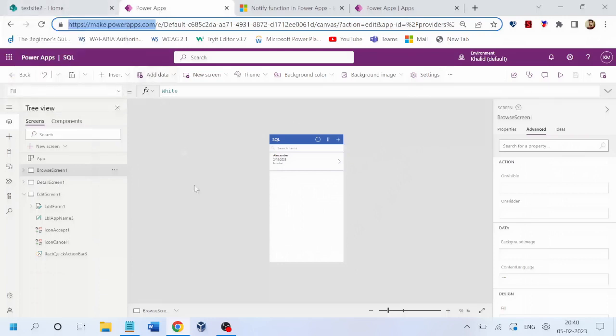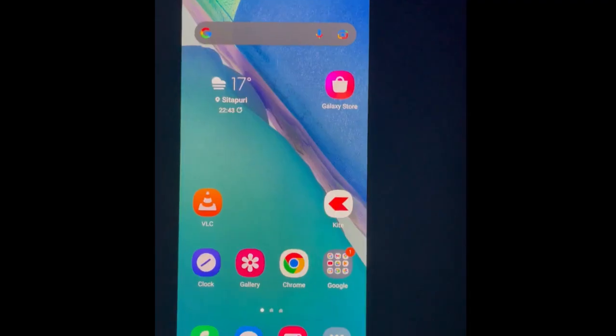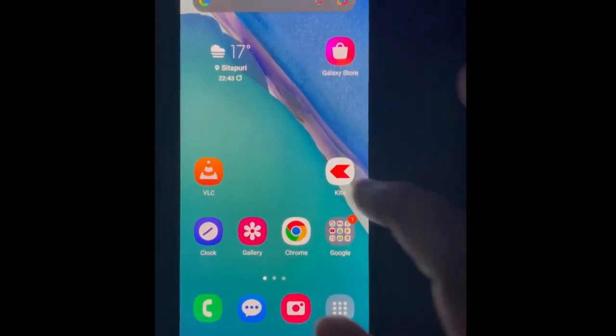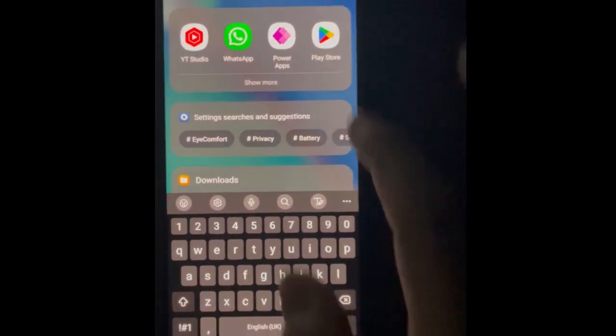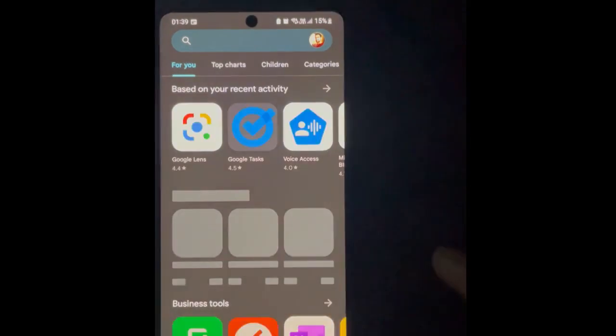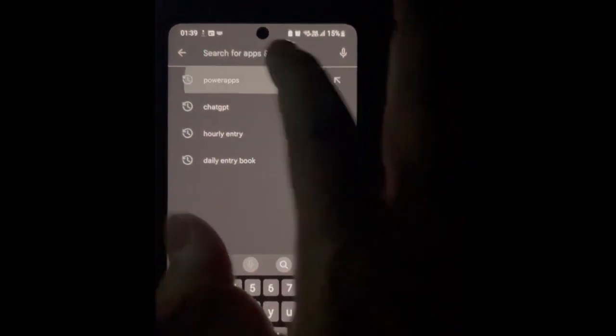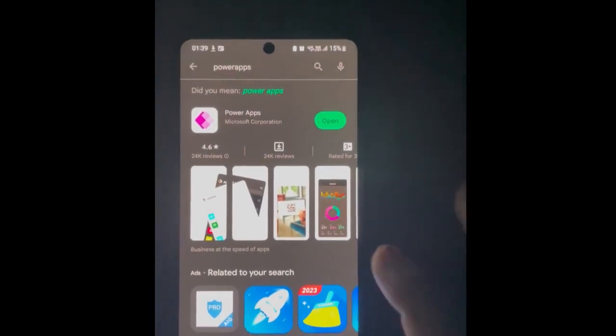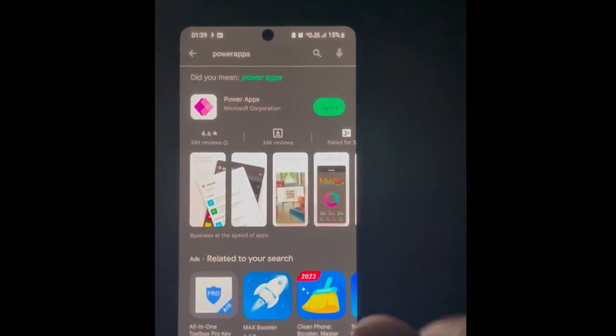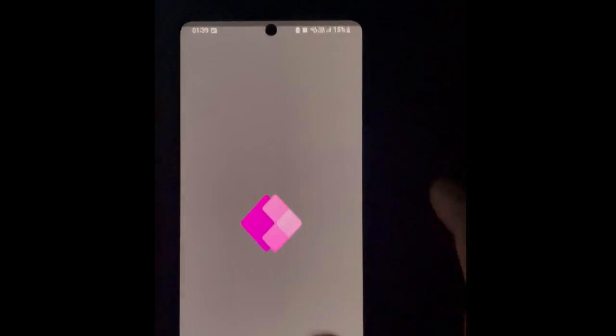For the next part, let me take you to the mobile. We are on the phone now. What we'll do here is go to Play Store and type in Power Apps. I already have it, so I will just open it.